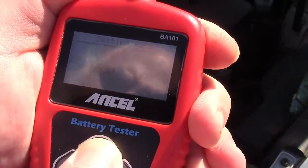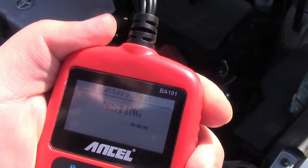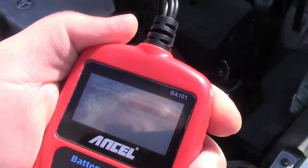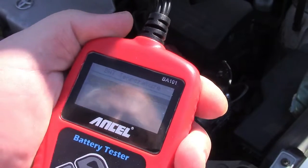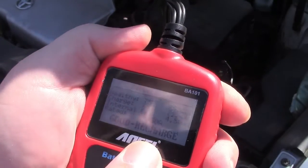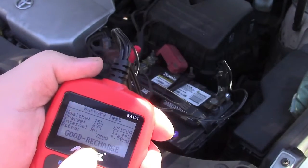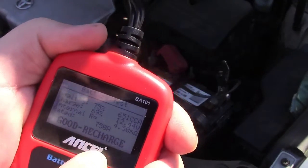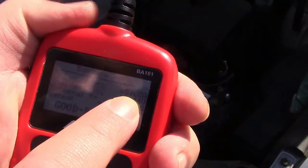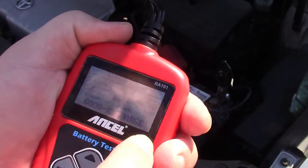You can hold the button and it'll go faster. Press enter, and it says testing. It asks whether the temperature is below zero degrees Celsius — that's 32 degrees Fahrenheit. Today is above that. After more testing, it says good recharge. I know that to be the case because this car gets maybe 40 miles a week on it. The battery is good but it needs a good charging. It says the health is 75 percent, it's putting out 651 cold cranking amps instead of the rated 750, it charges at 69 percent, 12.44 volts, and all the rest.